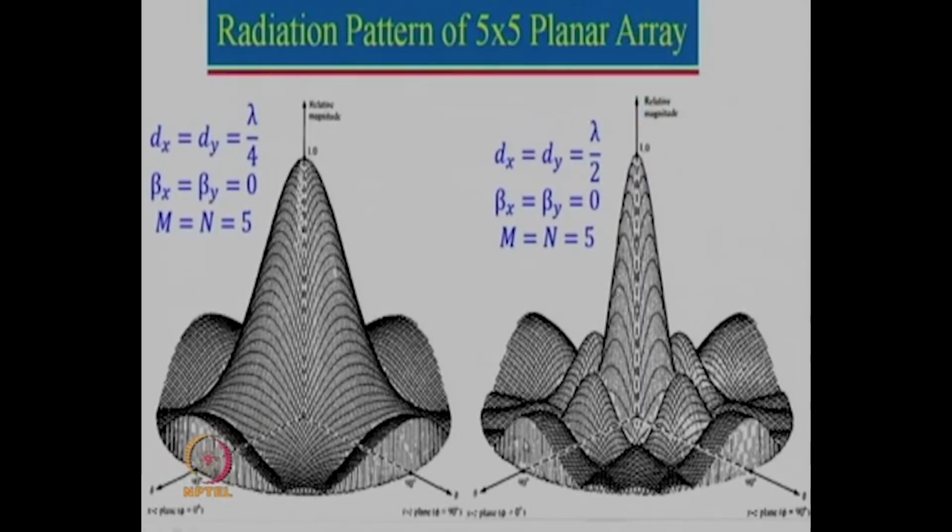So let us just take an example of a 5 by 5 planar array. So this is m equal to n equal to 5 because the array size is 5 by 5, and beta x, beta y are given, they are equal to 0. So that means the beam maxima will be in the broadside direction. In the two cases which are shown over here, the distance between each element is lambda by 4, and here the distance between each element is lambda by 2. So if you look into this, here the total aperture will be more, and if the total aperture is more, beam width will reduce. Here total aperture is less, so beam width is wide. So this will give us less gain, this will give us more gain.